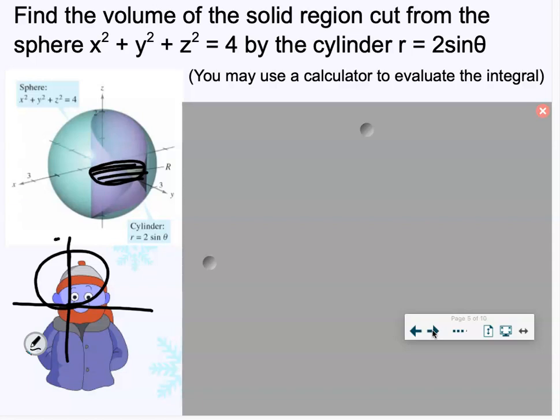This is r equals 2 sine theta, so that's this circle, right? If you were to draw it in the xy or r theta plane. So that's x, y. Do you guys know, if you have 2 cosine theta, it's a circle out here. If you have 2 sine theta, it's a circle up here. If you have number times cosine theta, it's a circle with a diameter of that number that's over to the side. And if you have number times sine theta, it's a circle with a diameter of that number that's up top.